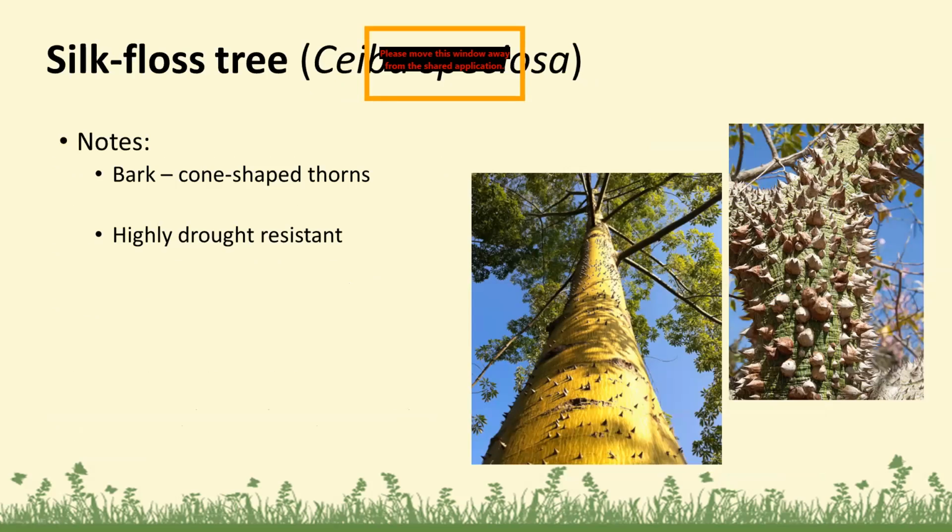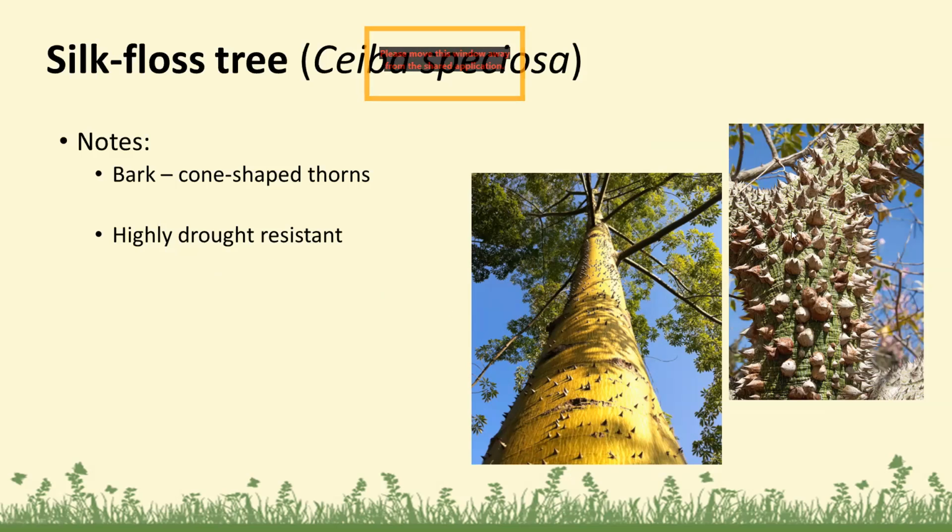Another cool thing is the bark on this tree. They have lots of cone-shaped thorns all over them, and it varies from tree to tree how prevalent these thorns are. But they think that this originally evolved as a mechanism to keep away ground sloths. Monkeys and other animals that live in trees don't seem to have much of a problem climbing over the tree. These don't hinder them very much. So they think that this is a leftover characteristic for defending themselves against prehistoric animals.